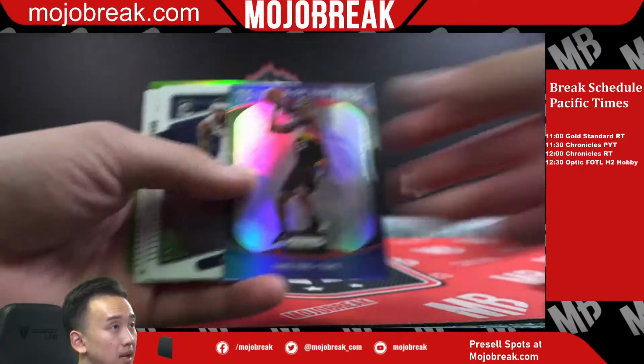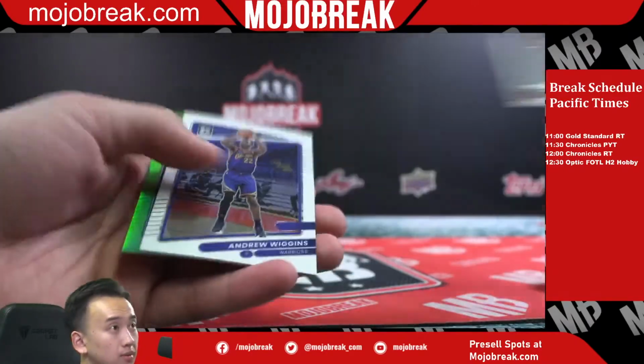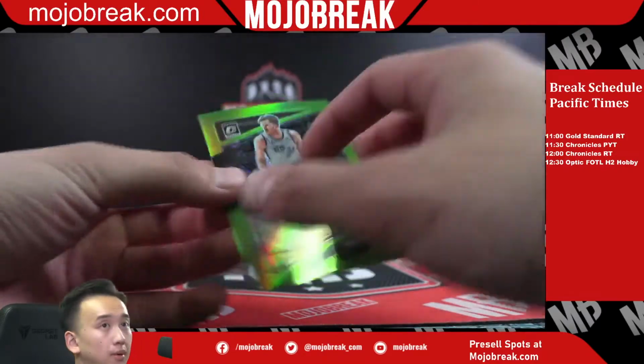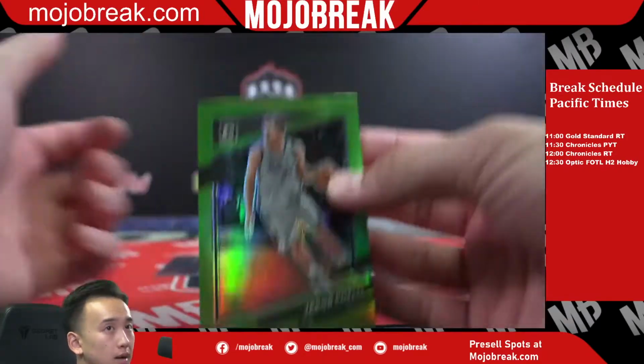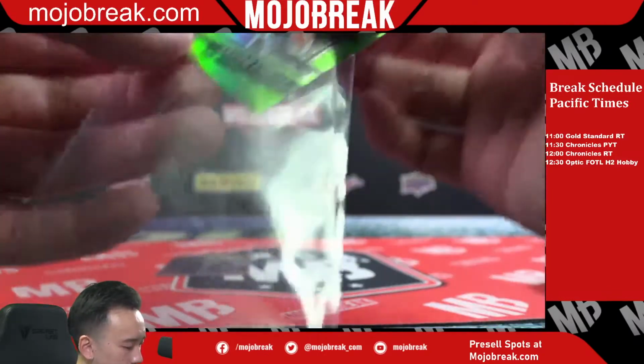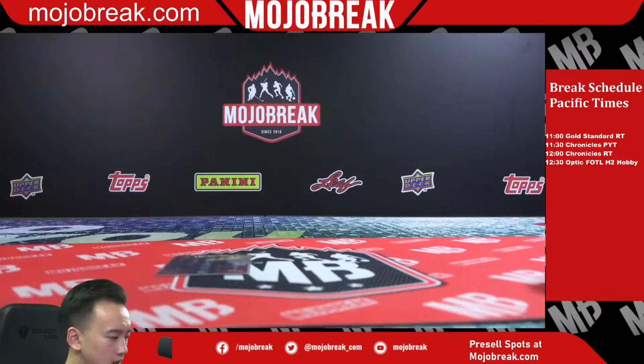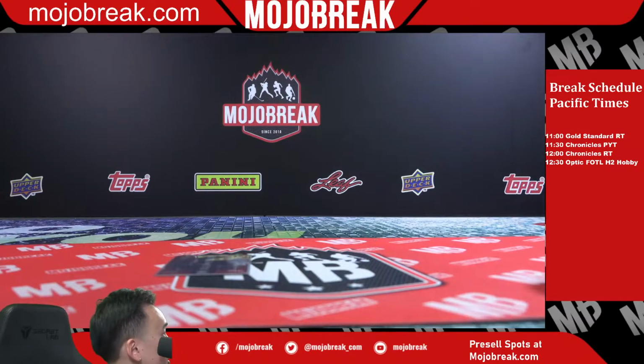Garza, CP, Sengun, and Jakob Poeltl out of 149. It's going random between the two unless they're owned by the same team. Or same person. Let's see. Pelicans, Joshua, Bucks, different Josh. So we have Joshua Dahlstrom for Pelicans, and Bucks are Josh Scora.